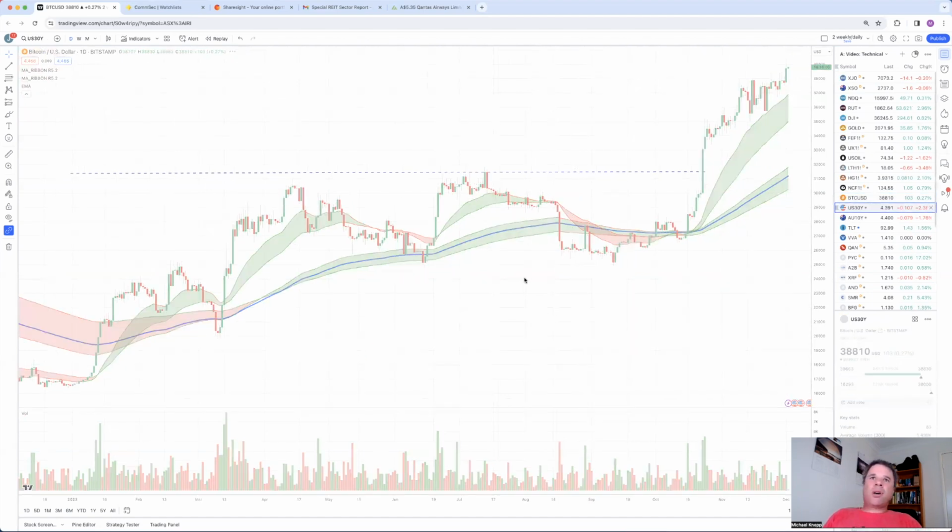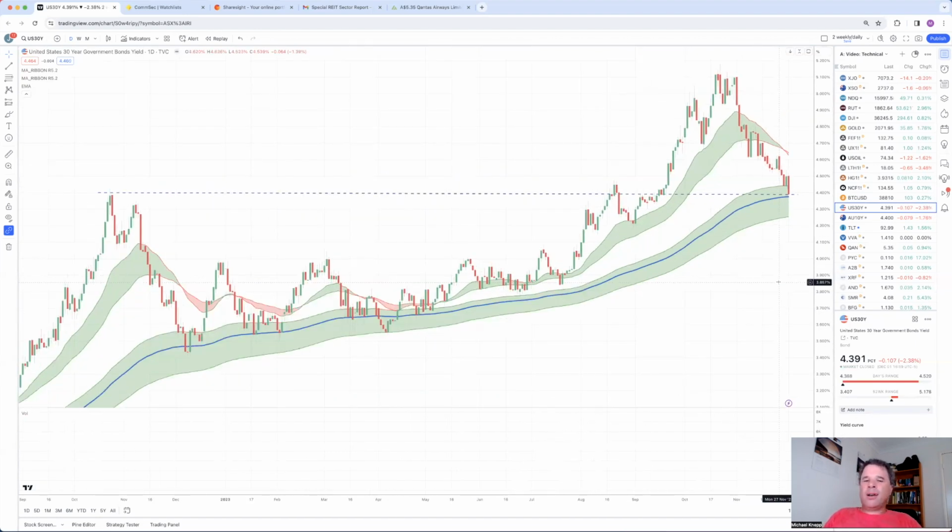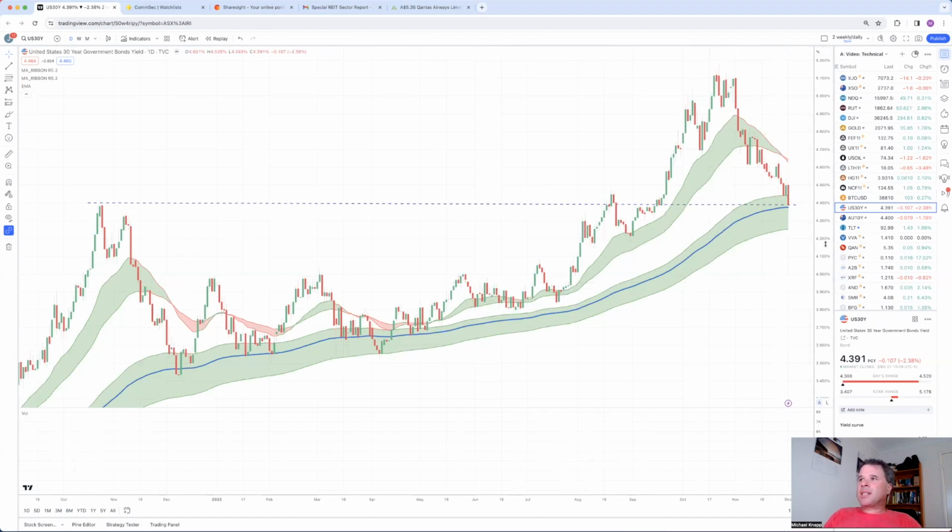Now onto the yields. So I already mentioned that the 30-year bond yields have dropped, and I'm wondering if that's because of something Powell said. And the bond yield is at a really interesting level, 4.4%, dropping 2.4%. And it's at the highs we saw back in October of 2022. And that was a resistance level, went through that resistance level back in September. So now it became support. So right now it's at a support level and possibly we'll see a bounce.